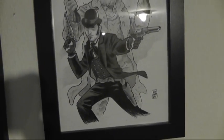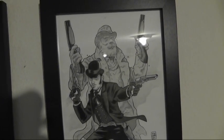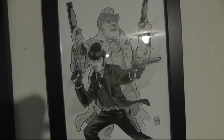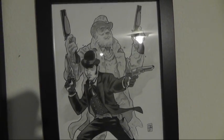But yeah, there's that. I'm really stoked by that thing. I'm pretty darn tickled by that. Like I said, I don't know what it's going to look like on the camera, but for me, it's pretty awesome looking. So yeah, that's my comic book art. Besides the stuff that I've shown off in the last Emerald City Comic Con video I did. I haven't gotten that stuff framed or anything like that yet, but there it is.